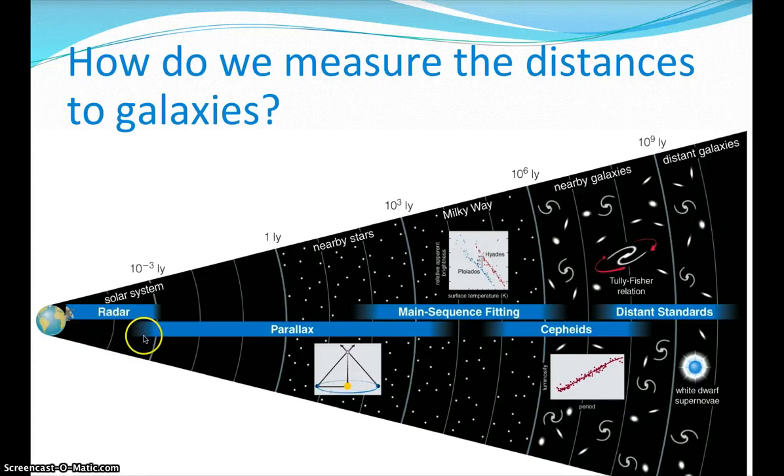And in this picture, what they're showing you are the different methods that can be used to find the distances to these objects. What you want to see here first is the idea that when we want to measure distances, we need to use different methods depending on what we're trying to look at, because different methods are well suited to particular distance or ranges of distances.